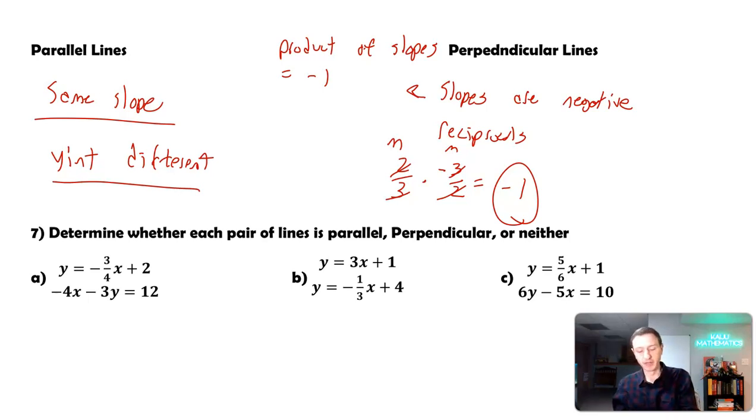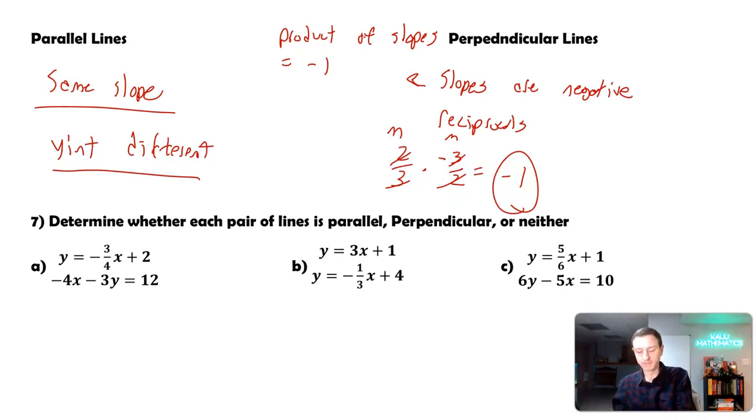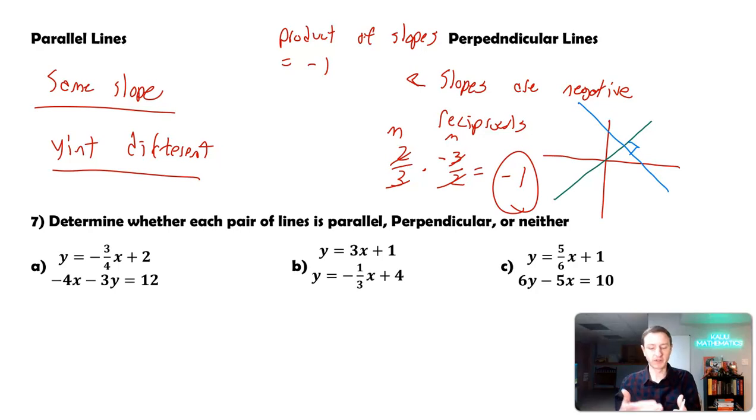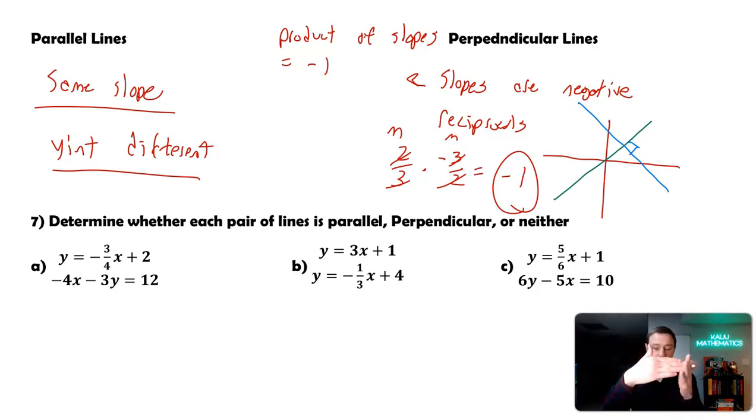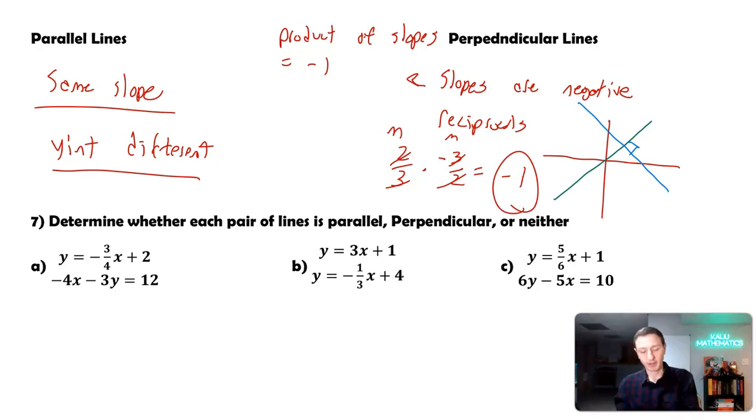For lines to be perpendicular, if we have a graph, the lines will look like this. The line would go through here, and then another line would cut through this, making a right angle. Perpendicular means at a right angle, like an intersection in streets, that's a right angle. Those streets are perpendicular. Two streets that just meet at a corner like that, that's perpendicular. Parallel lines have the same slope, different y-intercepts, so we just have parallel lines here. So perpendicular lines meet at a right angle.